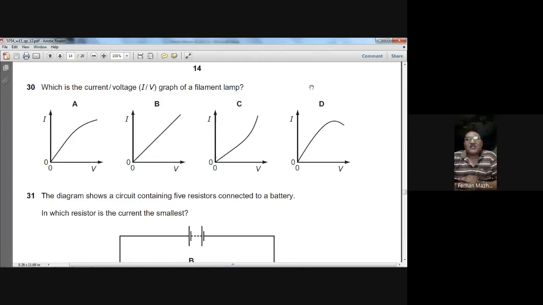Yes, it happened a little bit, not to that good. The actual diagram, which is a textbook diagram, is the A, in which the slope has gradually started decreasing. So A is the option. For some values of voltage, the R remained constant and then the value of the slope started decreasing, which means the value of the R has started increasing. So A is the option for question number 30. I hope you have seen this graph in your textbooks wherever you study filament lamp.